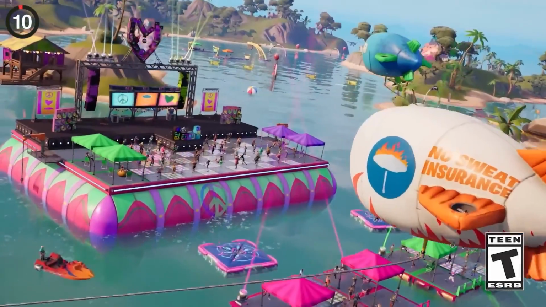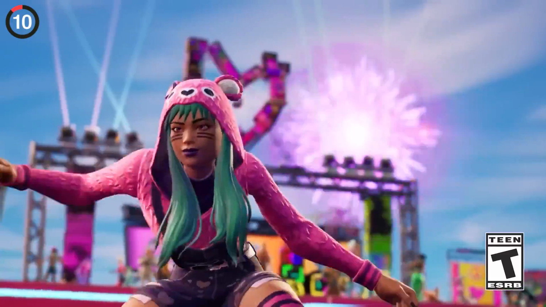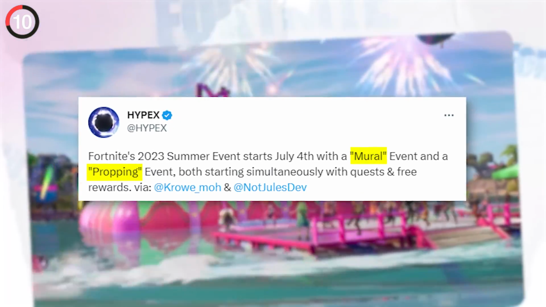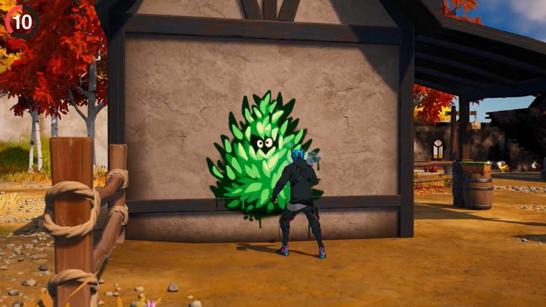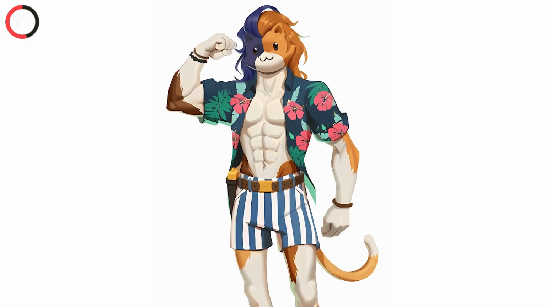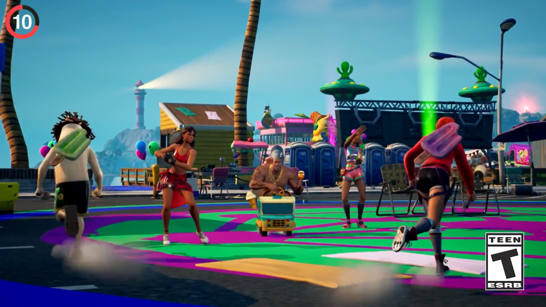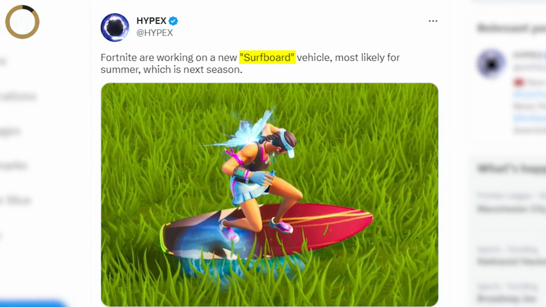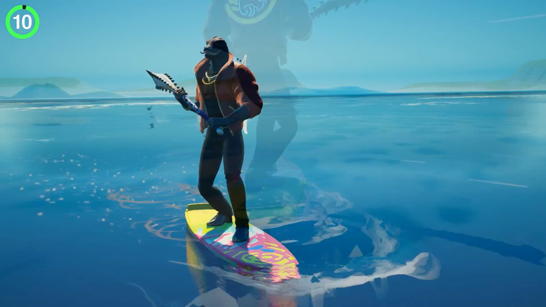But it's not just the primal vibe that's coming next season. We're also getting a summer event that'll be game-changing. There's 2 sets of quests called Propping and Mural, so maybe we'll have to graffiti something, but most importantly, they'll give out free rewards. Probably not Summer Meowscles since he's part of the Battle Pass, and if you're thinking this summer event is just skins again, you'd be wrong. This time around, Fortnite is giving us new items for the summer, including a surfboard vehicle, which we need.